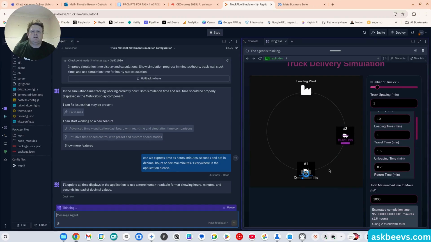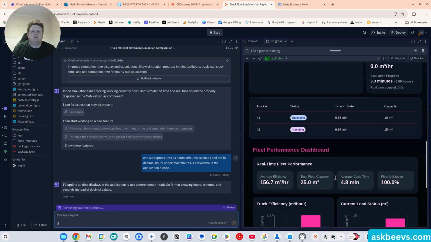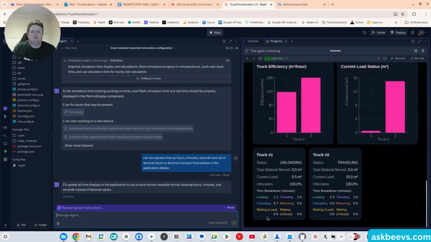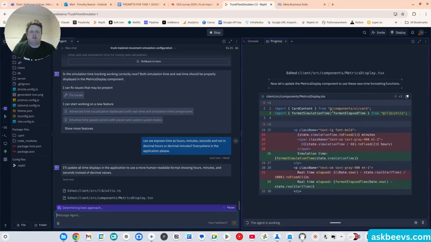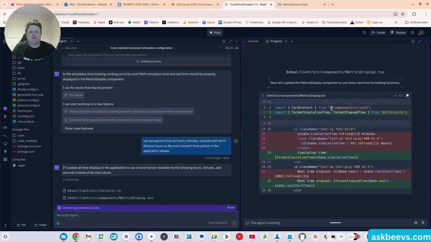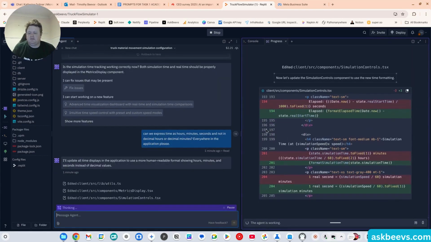So when that's unloading, I reckon the telemetry is when that task finishes. It's not doing it as it goes. That could be another thing we could add to it.